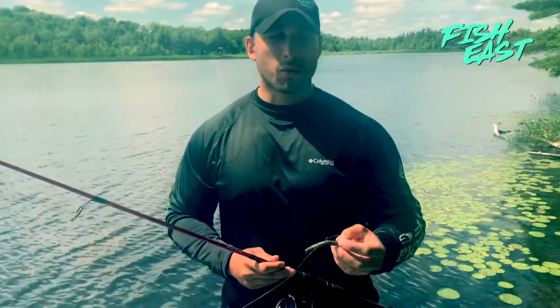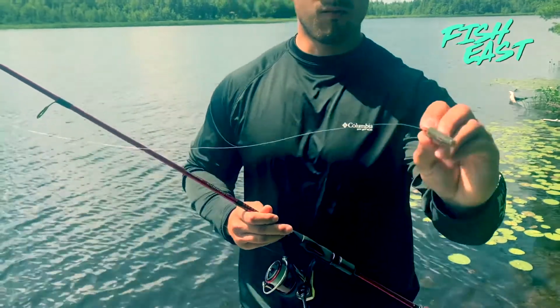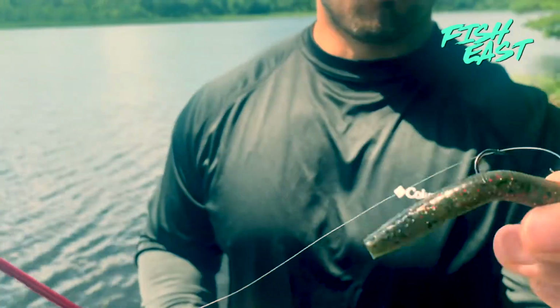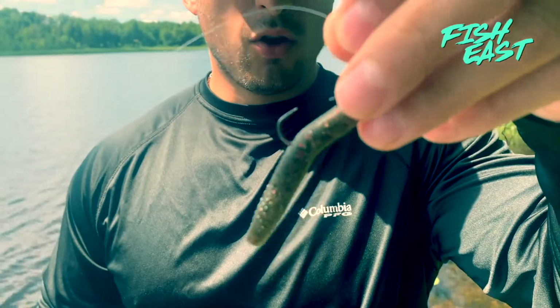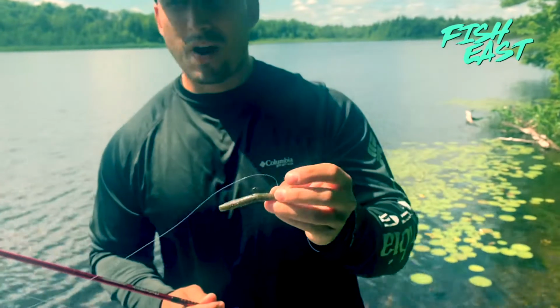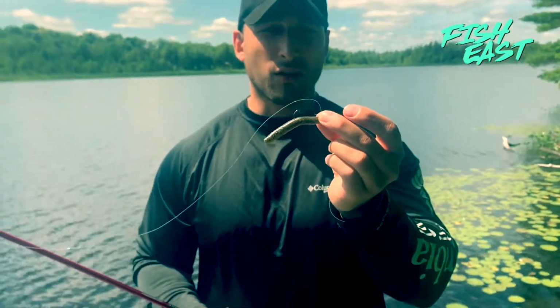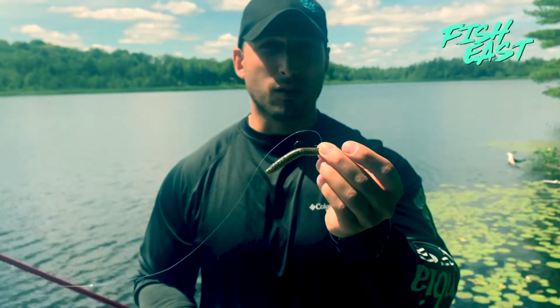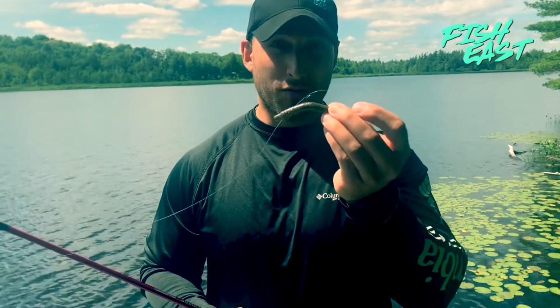So we're going to start off with how I personally like to rig the Ned Rig, and this is the most conventional way. You're using a 1/10 Ned Rig hook by Z-Man, hook exposed. Now the issue with this is when you're fishing around cover, rocks, or weeds, that hook's going to pick up a lot of debris and a lot of dirt, and you're going to get snagged a lot. So that's something you're just going to have to adjust to if you want to throw it this way.